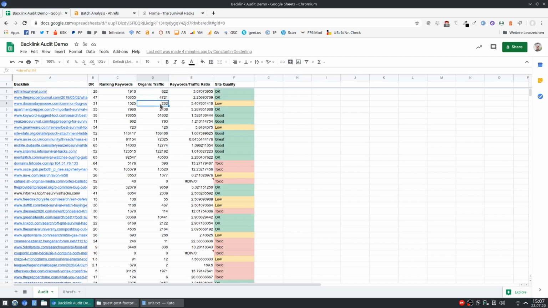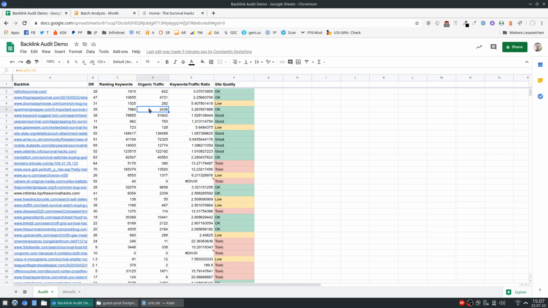Okay, so why I'm dividing ranking keywords by organic traffic is that especially with link farms and sites that are just low quality or spammy, or that Google doesn't like for whatever reason, you would see that they're going to rank for quite a few keywords, but just a minority of these keywords actually pulls organic traffic, which means they do rank somewhere between page 2 and page 10 for some keywords.